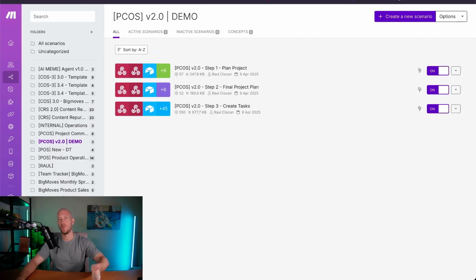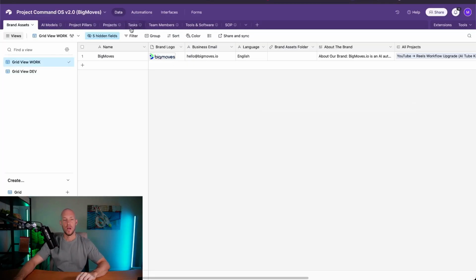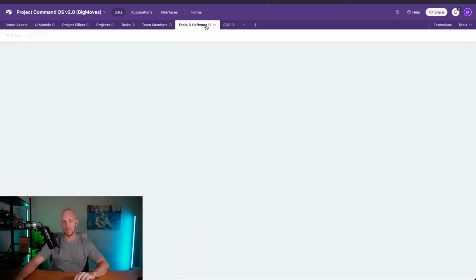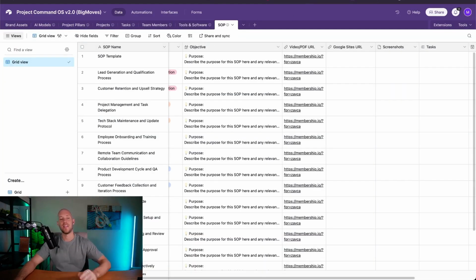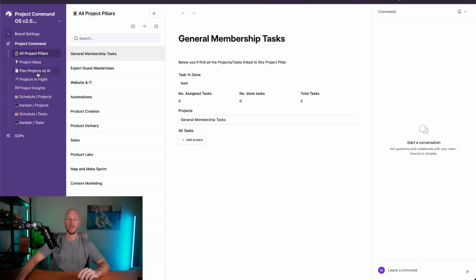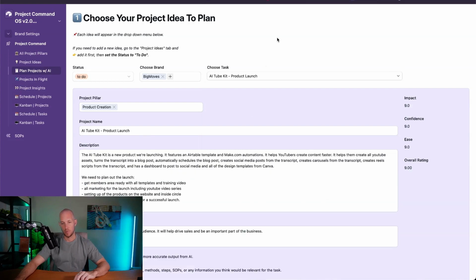And in videos 3, 4, and 5, I think I'm going to go into these automations in detail so you can see how each of those are built. I'm also going to go into the tables that we've built behind the scenes of these interfaces so that you can see how they were built as well. But the purpose of this video is we're just going to do a demo and work through it. So, okay, we can now come in and start to plan this product launch.